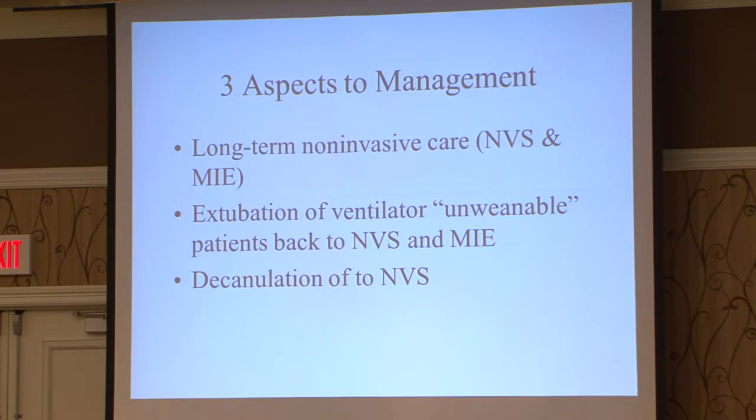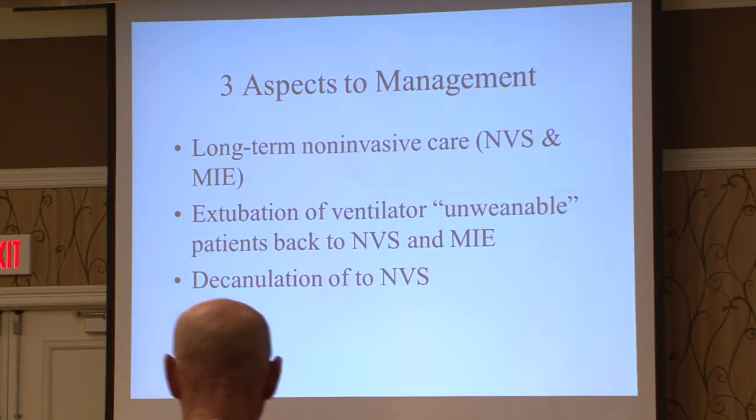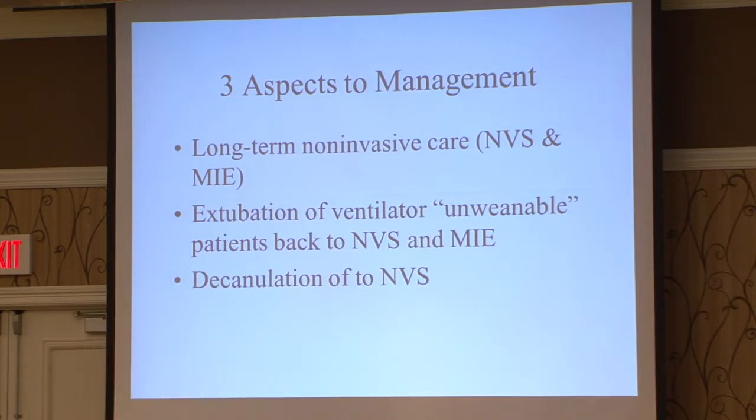So in other words, if somebody gets a respiratory infection and is hospitalized, and they're in critical care, an intensive care unit for a period of time, maybe days or weeks, they can get so weak that they're too weak to breathe. And then the physicians say, oh, we cannot take this tube out of your throat because you're too weak to breathe, so we have to put a tube in your neck. That's a tracheostomy tube. Well, I'll tell you right now, nobody ever needs a tracheostomy tube because they are too weak to breathe. You can extubate a patient to nasal, non-invasive ventilatory support, mouthpiece ventilatory support, and you can remove their secretions by using mechanical insufflation, exsufflation, assisted coughing methods.